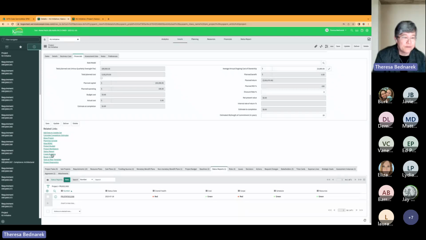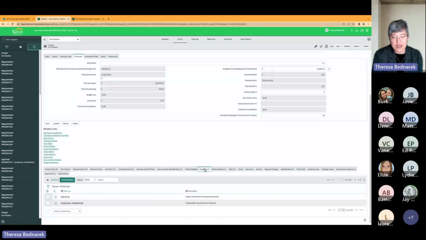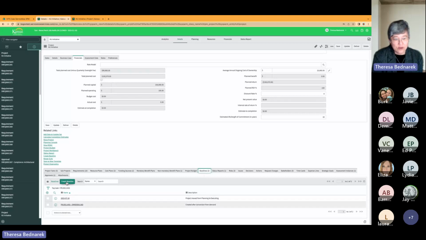There's two ways to do that from your project record. Go to the related links, and there's a create baseline link here. And also on your related list, we have a baseline related list right here next to status reports, and you can create a baseline here.